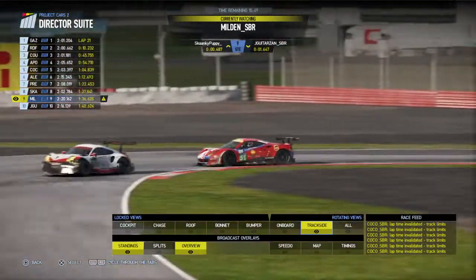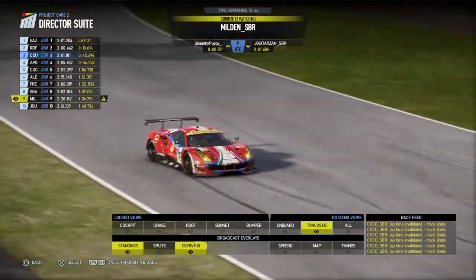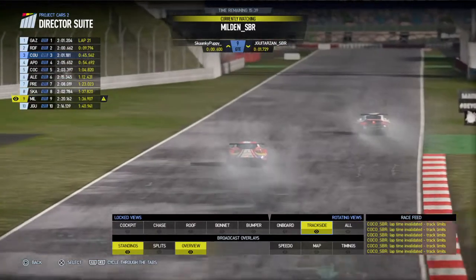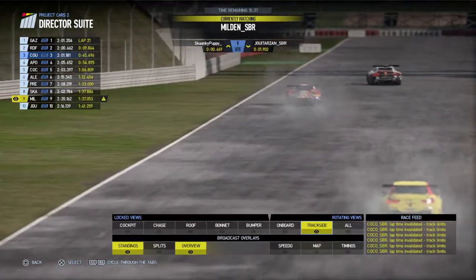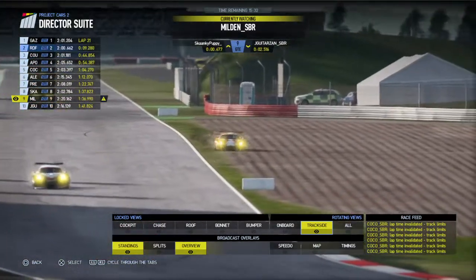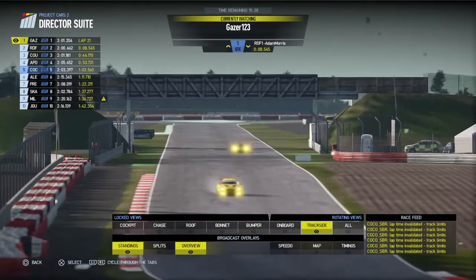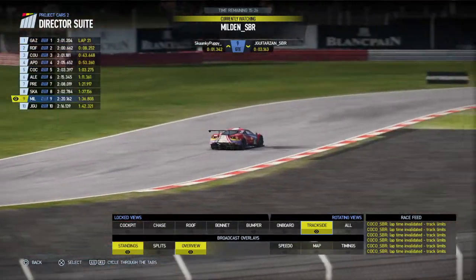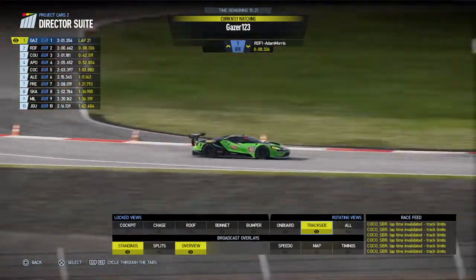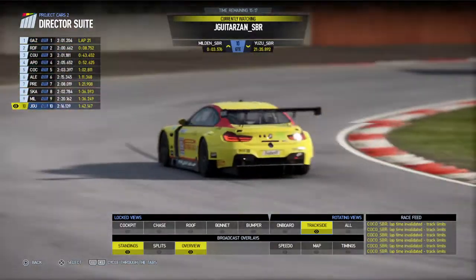So all is going well. Sean looks like he's pretty set in 3rd, he's on a 2 minute 1.1, he's one of the fastest out there. Oh, was that Jeff? Oh, Jeff's nearly off. That is Ben off. He doesn't spin this time. That is Gaz coming up to lap them. You'll have Jeff to lap first.